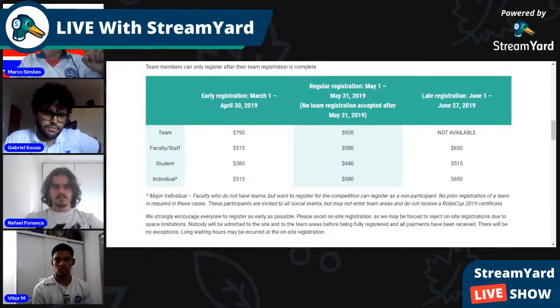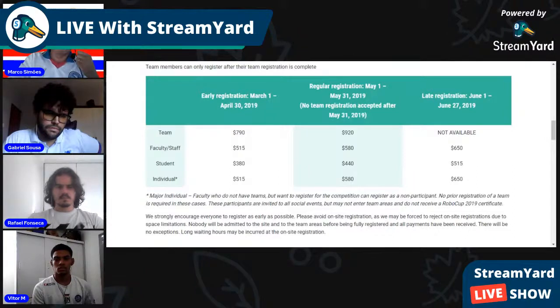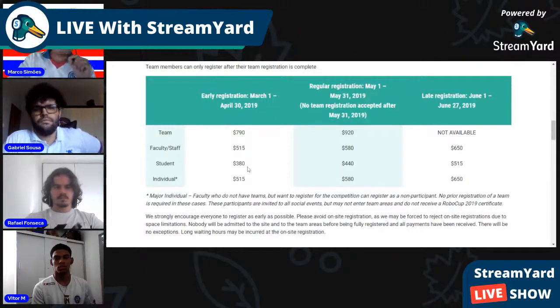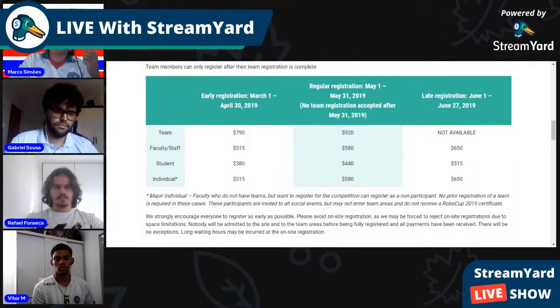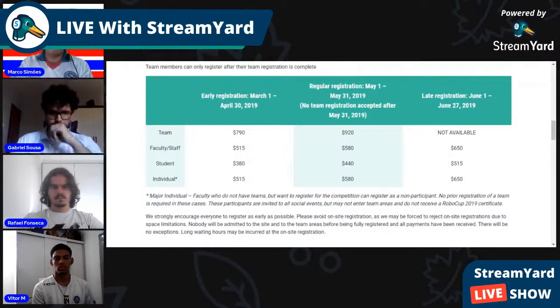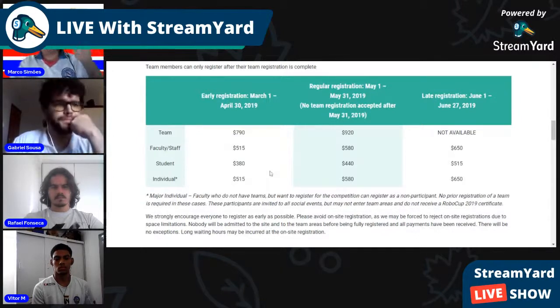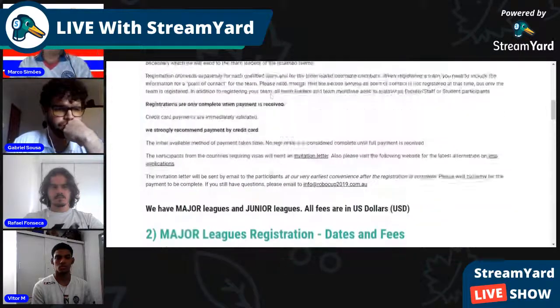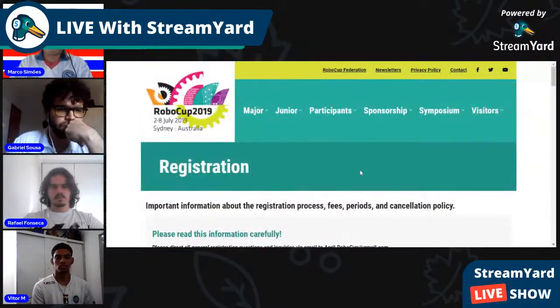And you need to pay at least one extra member, for example, a student, $380. So the cheapest participation in 2019 RoboCup was more than $1,000. Now, with $100, you can register one team with one participant. So it's the cheapest RoboCup in the history of RoboCup since the earliest events more than 20 years ago.